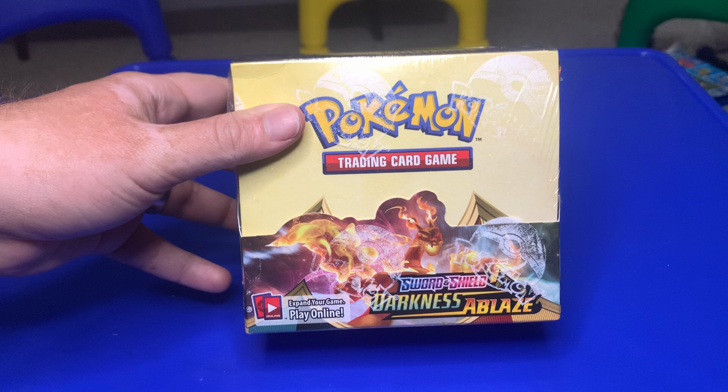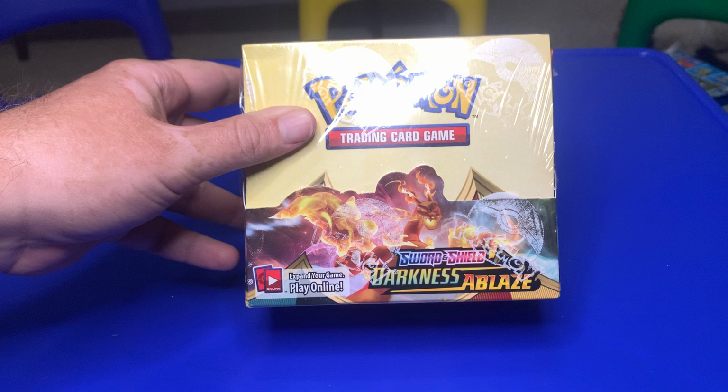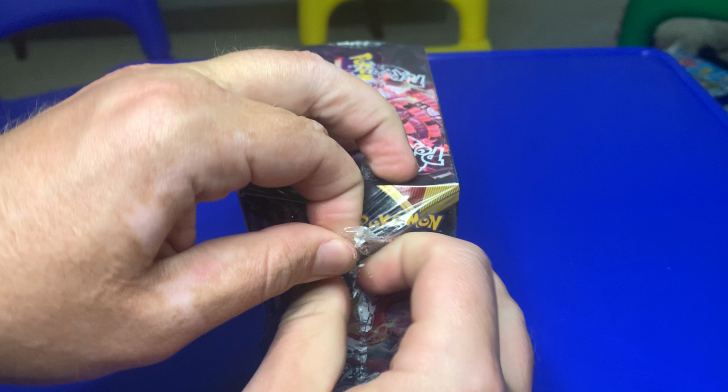As you know, we are still on that search for the Charizard out of the Darkness Ablaze set. So we got another booster box here for you guys, 36 more booster packs. We are going to get one this time. Some of these are sometimes hard to open. Let's see what we got.